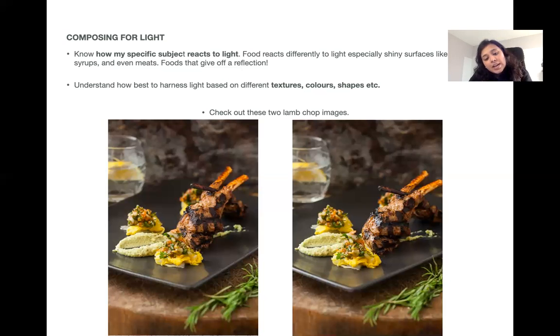So we should exactly know how to use the light in this case, and how to bring that little shine with the use of the right angle. We can achieve that kind of shine. So composing for light is one of the important things that really makes your image stand out.